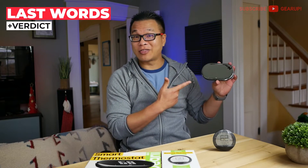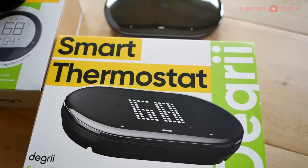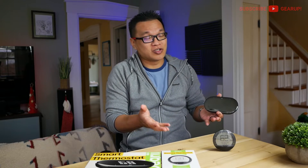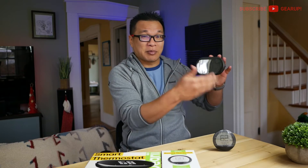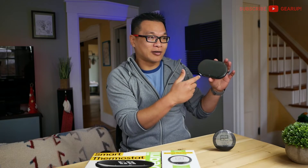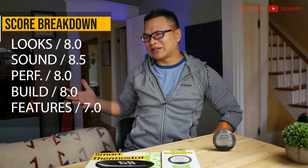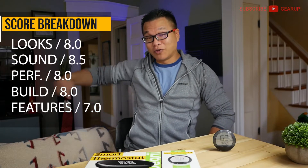For the price, the Degree thermostat and remote sensor set is quite competitive. In terms of features, ease of installation, and setup, the company has done their homework and continues to smooth out kinks quickly — impressive to watch. Build quality is solid, tech support is super fast. Design-wise, the shiny black slab isn't personally for me, and a motion sensor or always-on toggle in the app would help the display look interesting. With all that said, I'm giving the Degree Smart Thermostat and Remote Sensor set a strong Gear Up score of 8.1 out of 10.